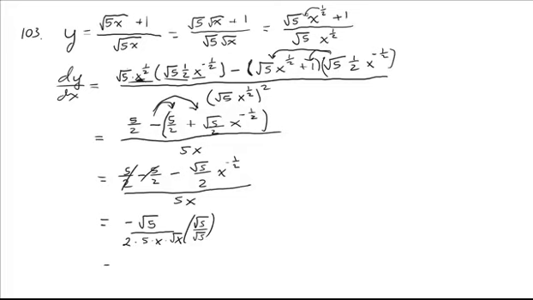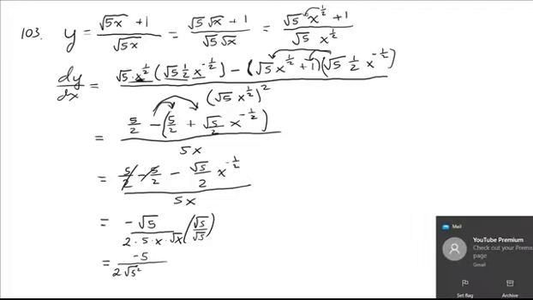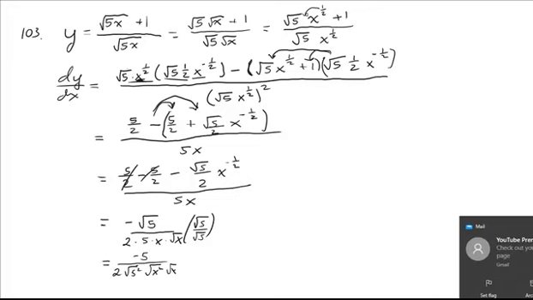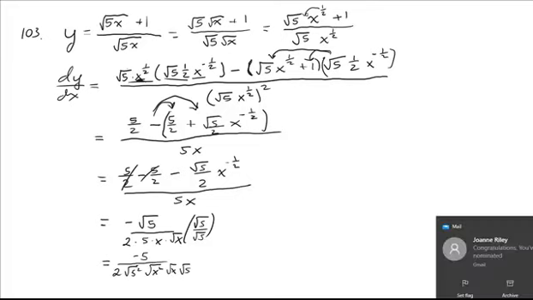because that's going to give the negative 5 on top. And then what's going to happen on bottom? I've got a rad 5 times 5 and a rad x times x. So basically what we have is 2 times, and what we could do is, let's write it this way. Rad 5 squared is 5. Rad x squared is x, and then we have times rad x times rad 5.